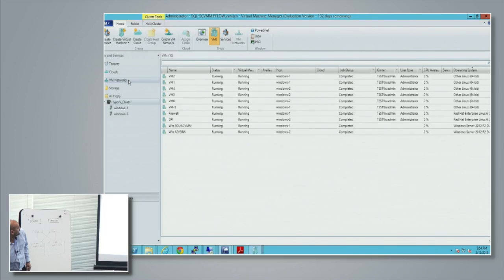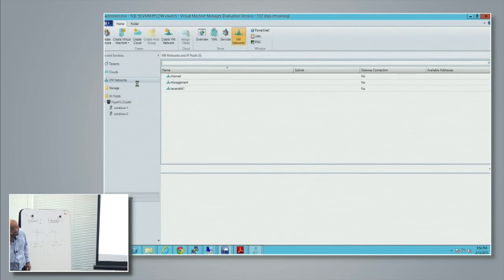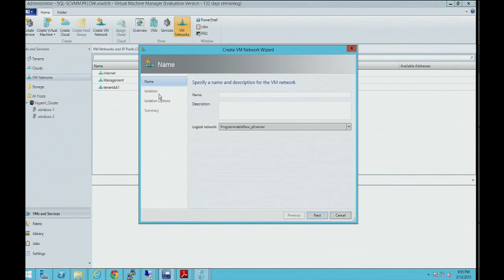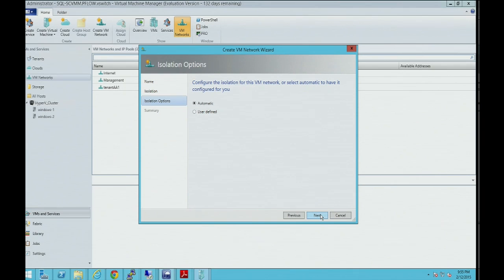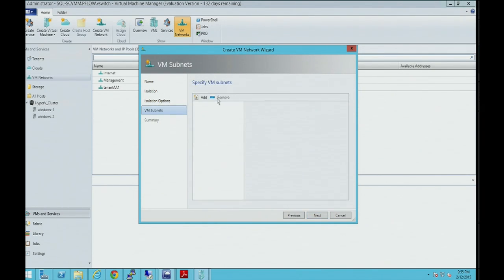And then inside the VM networks, I'm going to go ahead and create a new network, and I'm going to give it a name. I just named it tenant B. So I'm going to now add the subnets.